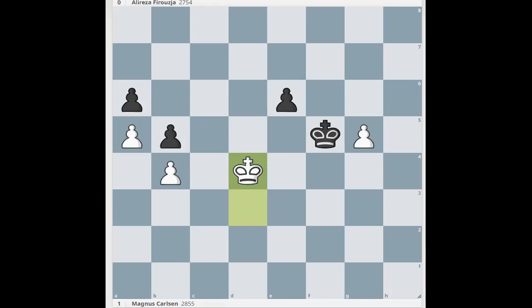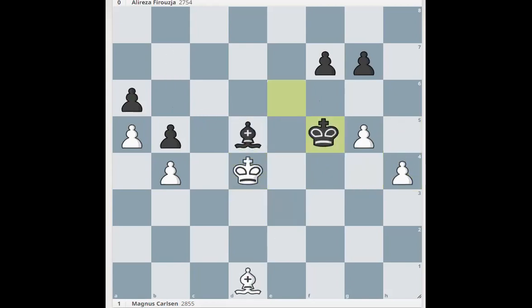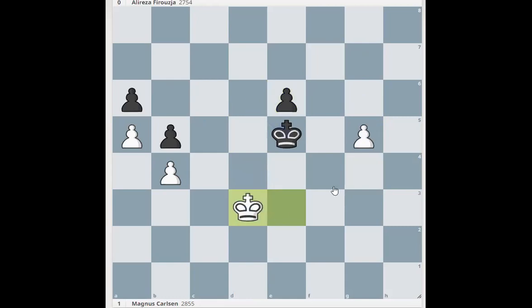Right, let's go back to where we were. Hang on a second, I've gone back too far. I've lost where I am. Sometimes if you click the wrong thing on Lichess, it changes the order of the lines, and that's what I've done.